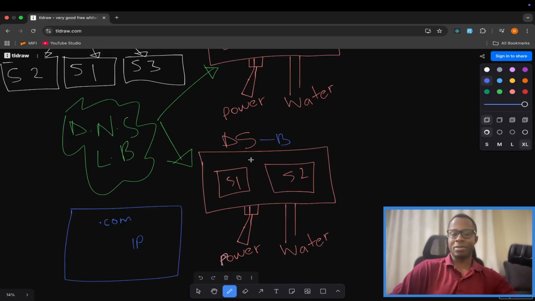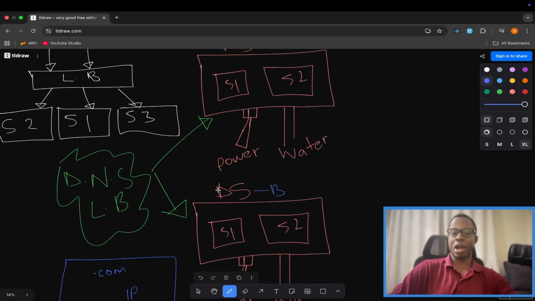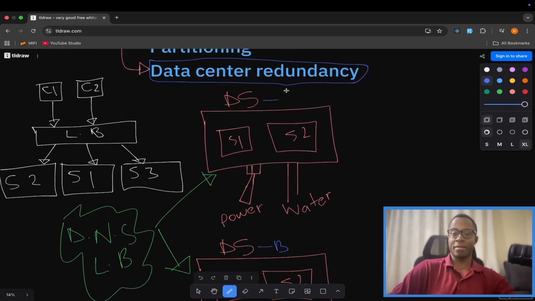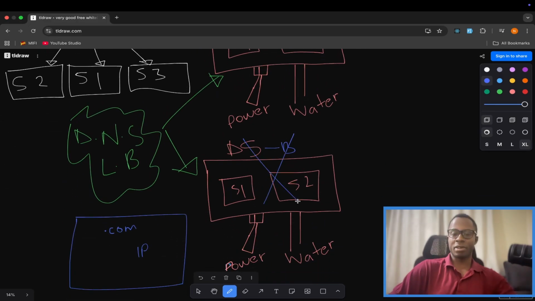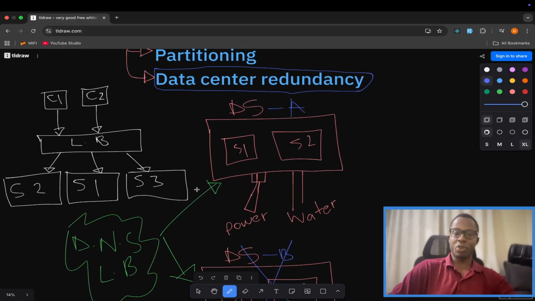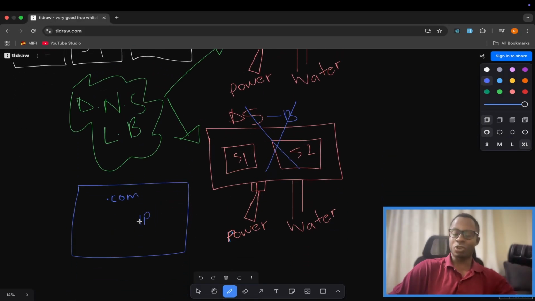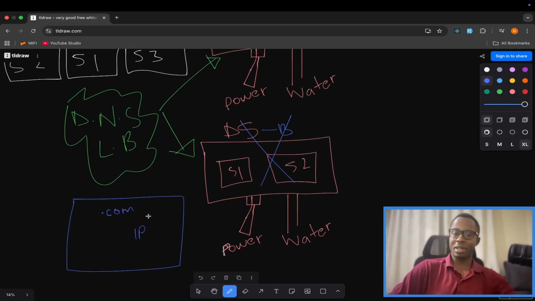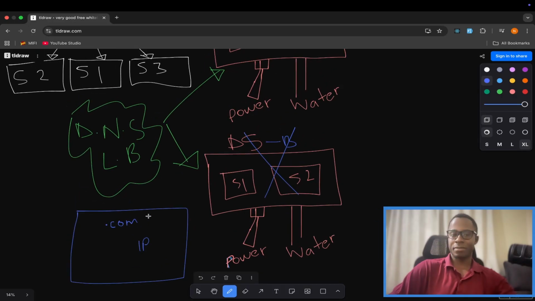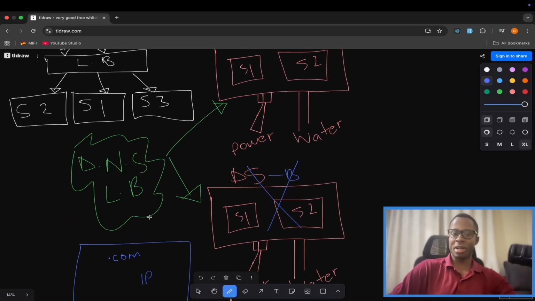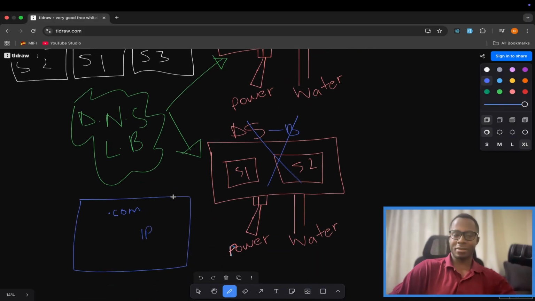And because this server is down, you can't get help. Even if the load balancing at DNS level is now routing traffic away from data center B to data center A, because this one is down, the load balancing at DNS level routes traffic to A. But because of the IP that you have cached on your local machine, you're still not getting a response, because your computer does not know about this other one yet.